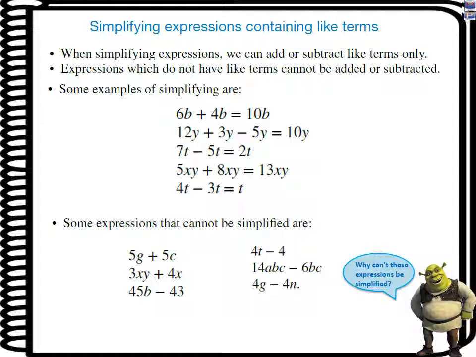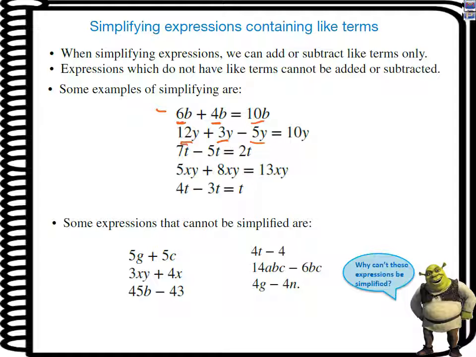If we look at our first example here, we've got 6b plus 4b. When we're simplifying like terms, and it's addition and subtraction, you can think of them as objects. I've got $6. I've got another $4. How many dollars do I have? 6 and 4 is 10. I've got $10 or 10b. I've got 12 Mars bars because I'm greedy, and I've got another 3 more because, you know, why not? But then I gave 5 away to my friend. If you think about it in terms like that, it's not that difficult to work it out.